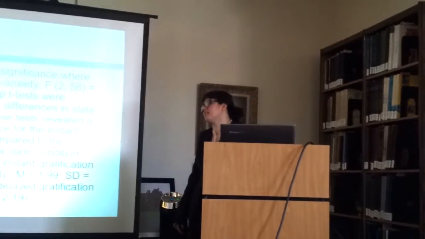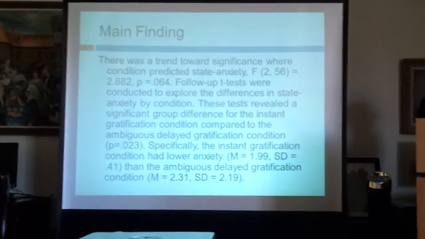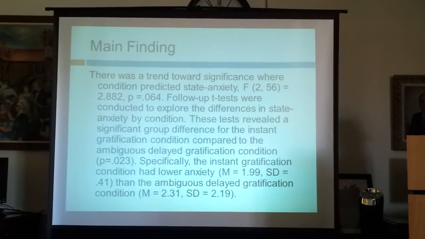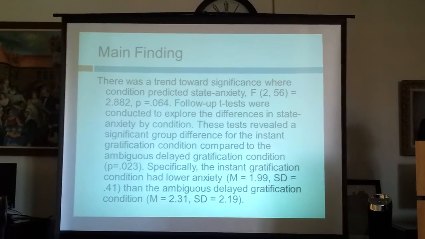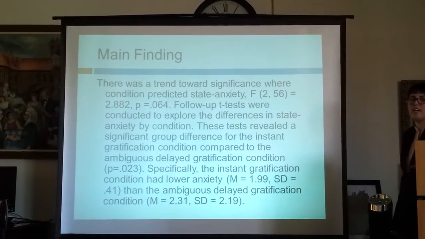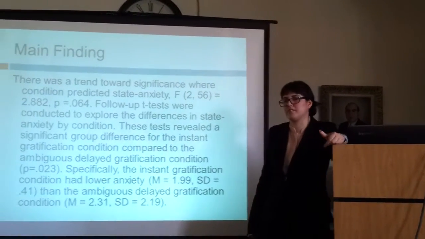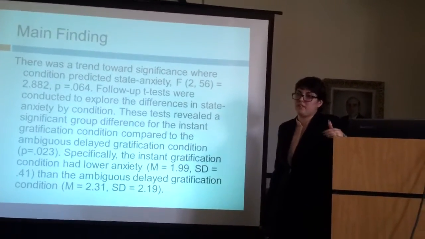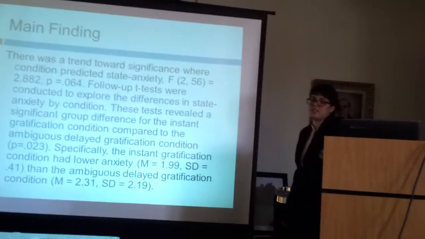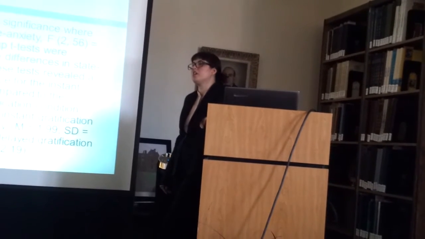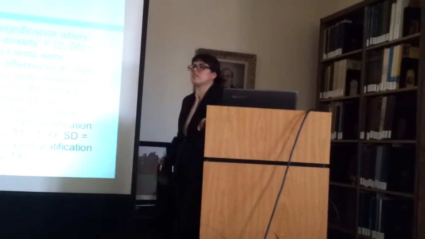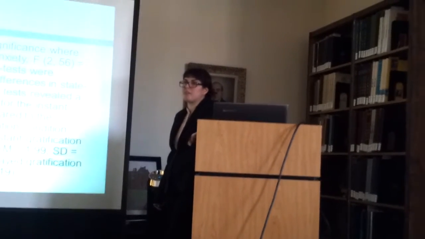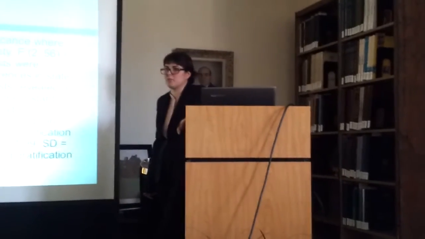Okay, so my main finding in all of this, and the point of all of it, was a trend towards significance, and this was the only case where there was a trend towards significance when viewing the condition on anxiety. Did people that were delaying gratification experience more anxiety, and did people who were ambiguous experience more or less? My original hypothesis was that the ambiguous delayed gratification group would experience the most anxiety, because not only were they not receiving a reward that they expected, but they had no idea when they would receive that reward. What I thought would then happen is the second most would be the regular delayed gratification, because they have to wait for the reward, but at least they know when it's coming. And the third would be instant gratification, who already received their reward and are feeling great about themselves. My second hypothesis was that trait impulsivity would play a role in it. What I was hoping to see was that people with the trait of impulsivity would be experiencing more anxiety across the board.